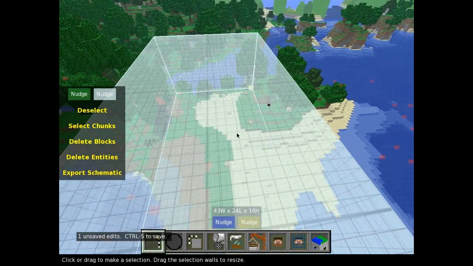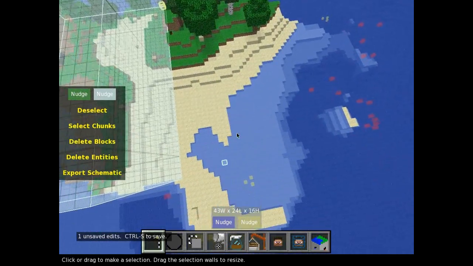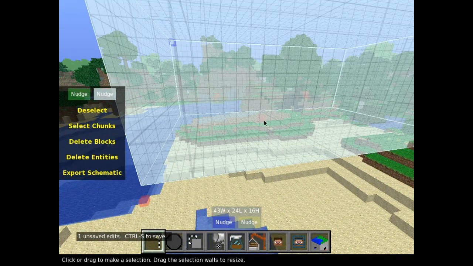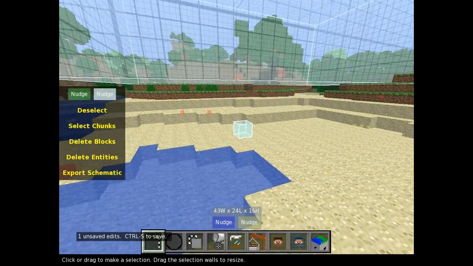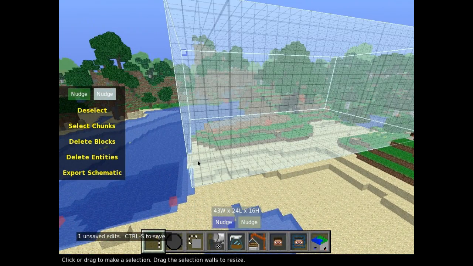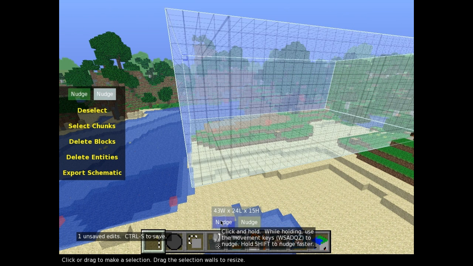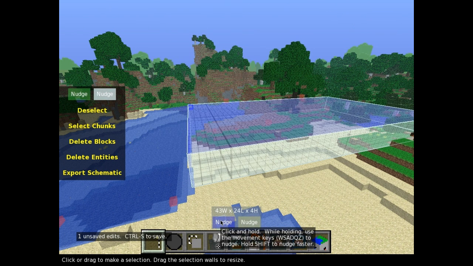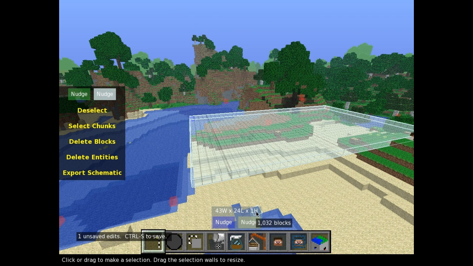Now that looks kind of ugly on the ground floor, so what we're going to go ahead and do is we're going to put a stone floor in there. I realize it's kind of high above the ground, but no matter. So let's go ahead, and we're actually going to adjust the selection using the blue nudge button and Z, and that'll lower our selection down. You can see the dimensions just so you know it's actually at 1 block high.